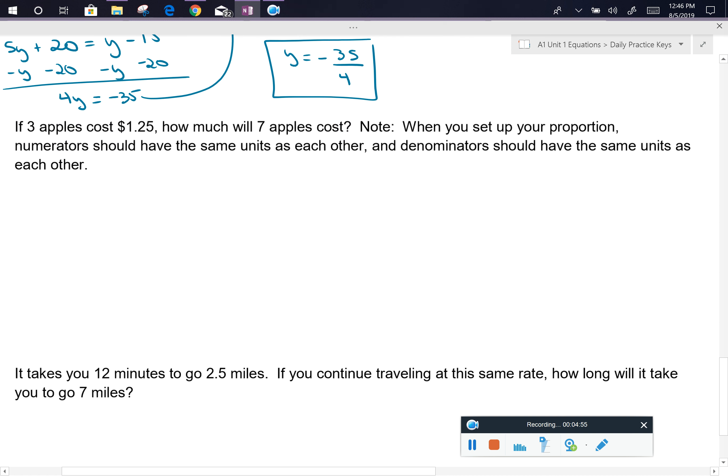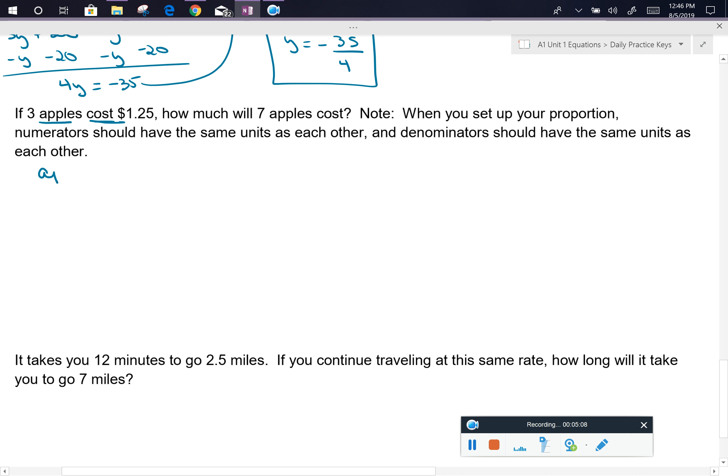There are actually some other options for how you can set the proportions up, but I find the idea of keeping things symmetrical is the one that most often makes sense to students. So if we think of apples and costs, we can say apples over costs will be our setup for each of the two ratios. And just like we've often defined our variables in previous problems, we kind of have two definitions here. One definition is how am I setting up my ratio, and the other definition is what is my variable and what should it stand for? So the question was, how much will 7 apples cost? So if I say x equals the cost of 7 apples, I'll know what I found when I solve for my variable. So if my first fraction is apples over cost, see how I have 3 apples at a cost of $1.25?